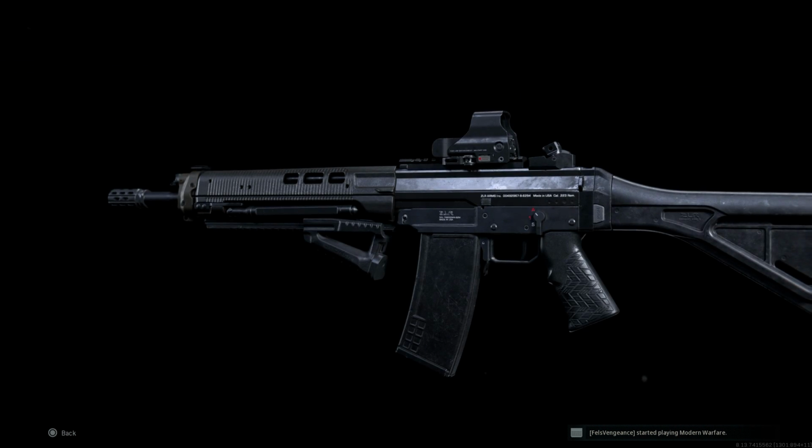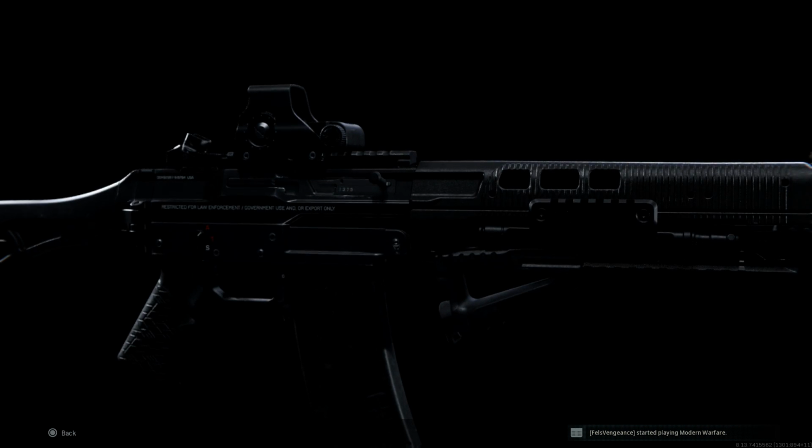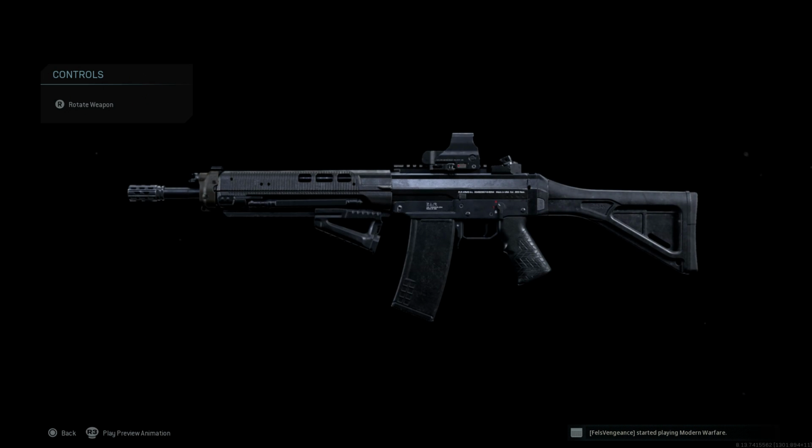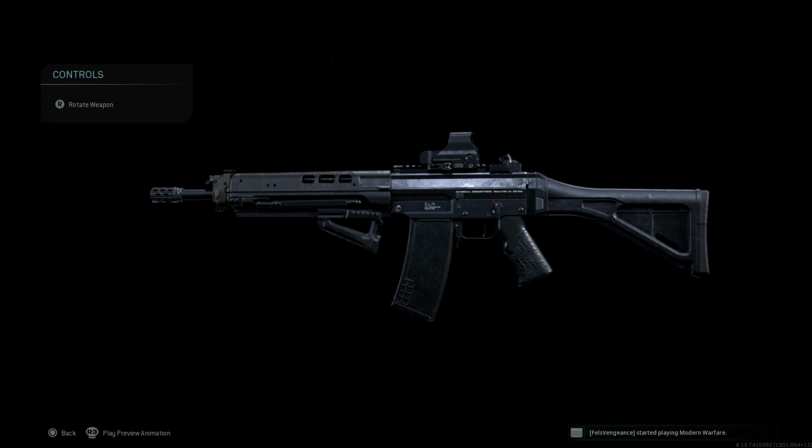I'm going to show you how to build this from scratch, and then see how it handles in-game with the recoil patterns, and then in-game against bots. So let's go ahead and jump right into it. Here you see our final design for the SIG SG 550 assault rifle. So let's go ahead and back out.